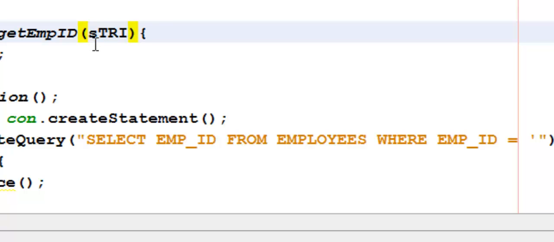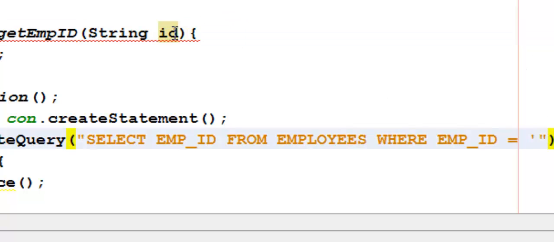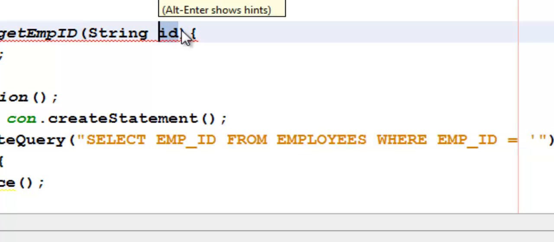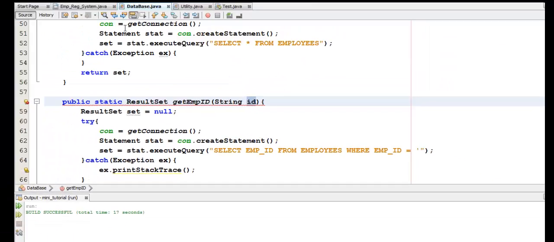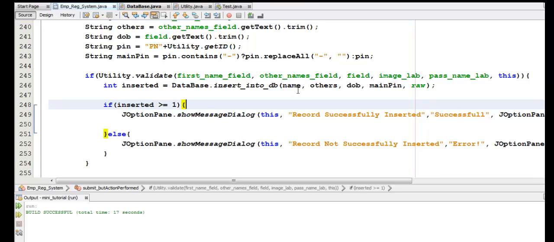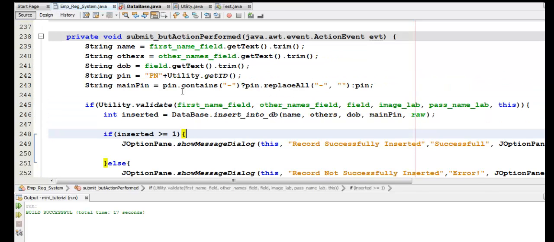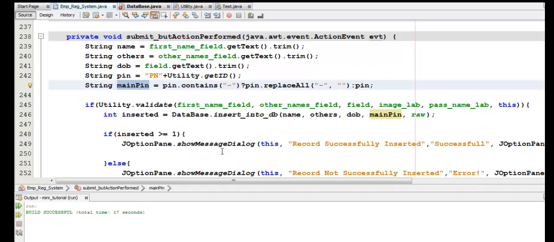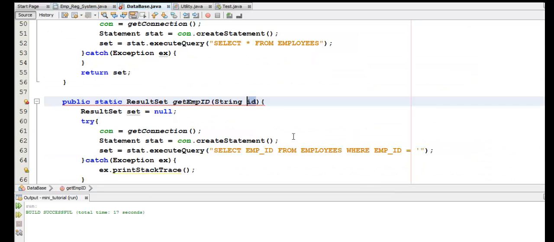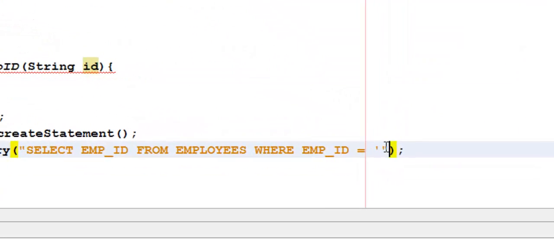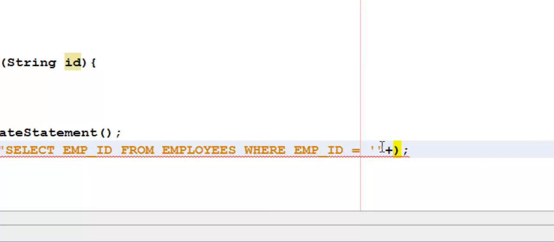So we need to get the ID, string ID. We'll pass the ID that was populated in this class. If we call on that, we'll pass this main pin into it as an argument. So it is equal to ID.